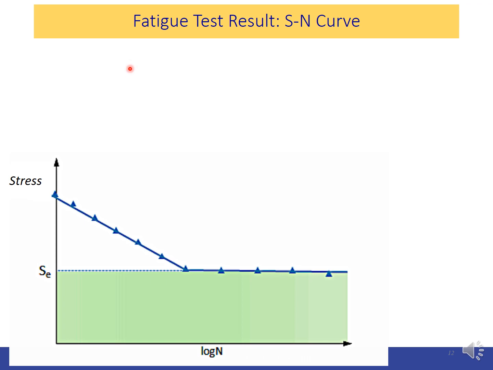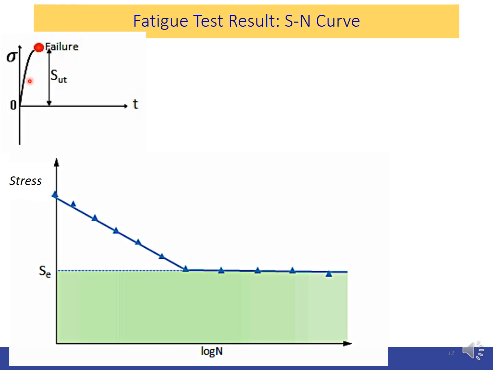As we mentioned earlier, during the fatigue test, a series of tests is performed by subjecting the specimen to a different stress level and then recording the number of cycles before the failure. For example, at the beginning, we'll apply a very big stress, which is the ultimate stress or the tensile strength of the material. Therefore, it cannot last for the first cycle, right? It will break immediately. Therefore, the number of cycles is 0, so log N is 0 as well.